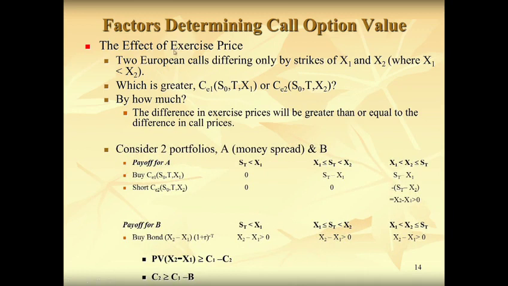When you have two strike prices, you have three possibilities. Okay? S can be less than both strike prices, in the middle, or greater than both strike prices. So you long a call at a lower strike and you short a call at a higher strike. Is this a capital outflow or capital inflow? When you buy a call at a lower strike and you sell a call at a higher strike, do you end up paying money or receiving money?